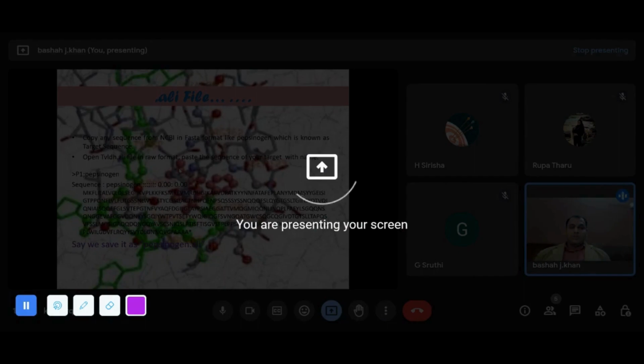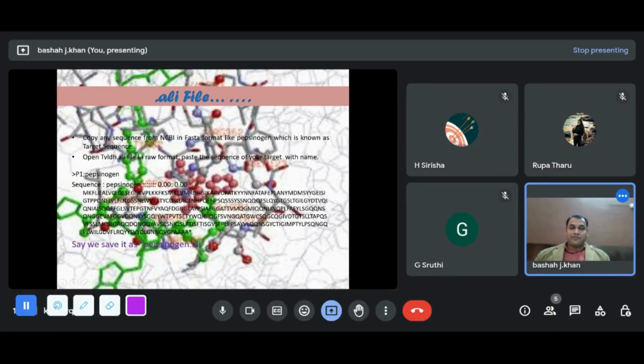So first of all, you have to choose the target sequence that will be taken into account for the formation of the structure. Then that target you will be able to find in NCBI in the FASTA format.